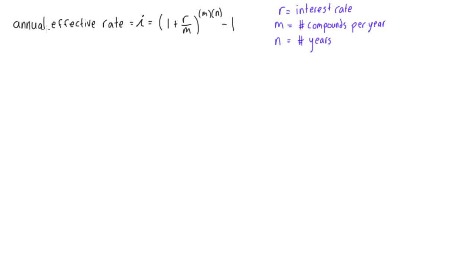That's where we have to be able to figure out what the annual effective rate is. So imagine you want to invest some money into a bank account that pays 10% compounded semi-annually.